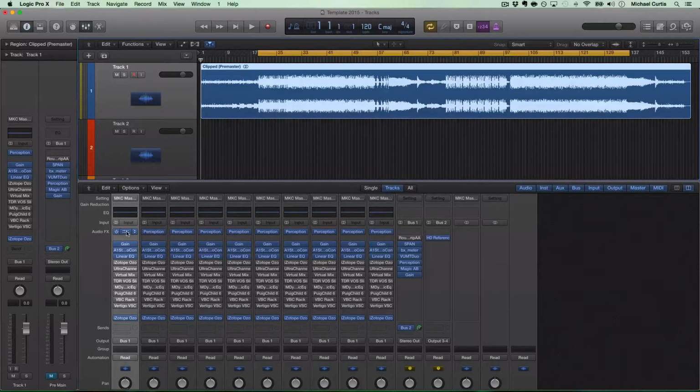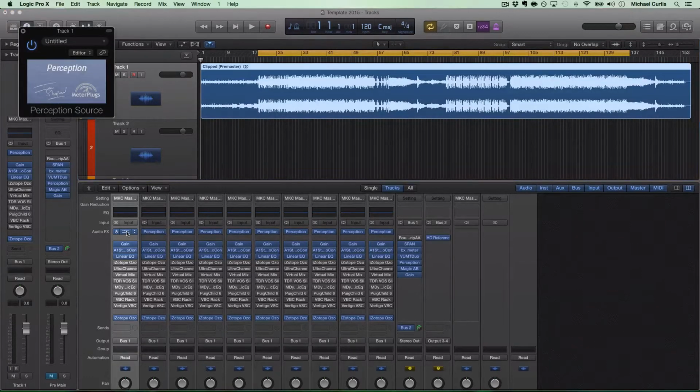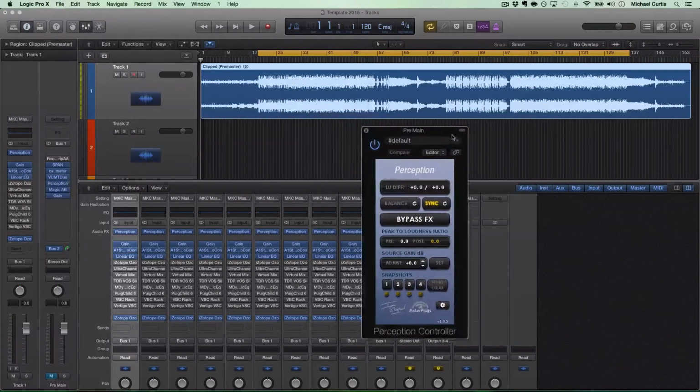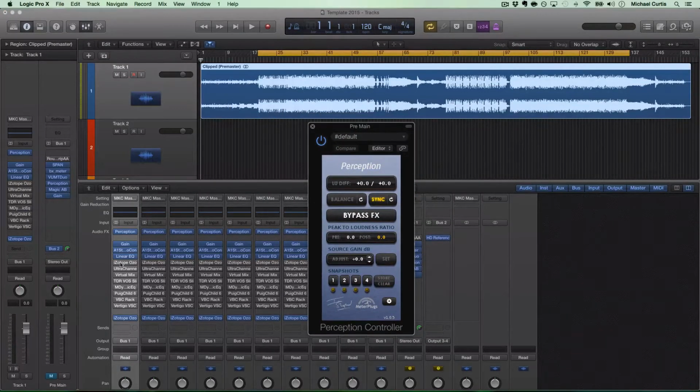So first, I'm going to pull up Perception by Ian Shepherd and Meterplex. This is the source plugin, and this is the controller plugin. So basically what this does is anything that's between these two plugins, like in your channel strip, it's going to analyze the loudness difference, either gain you're adding or taking away, and then balance it. And so if I increase 10 dB of gain from the original file to get it up to the loudness that the client wants, it'll tell me that. I click balance and then bring it down to the same reference level.